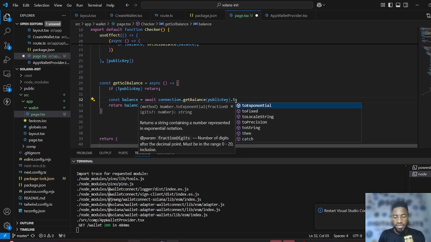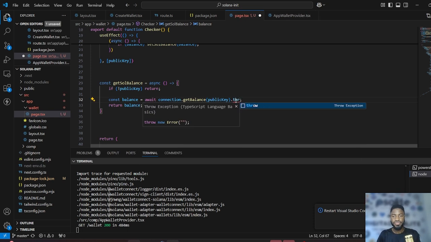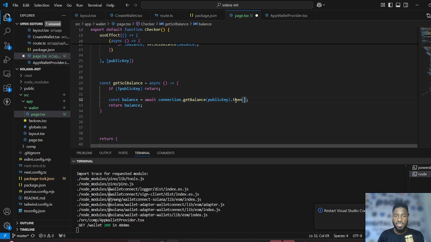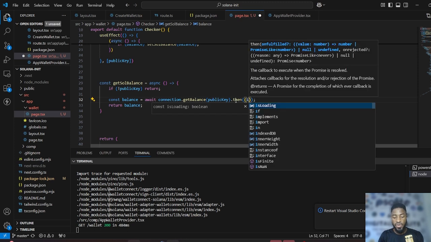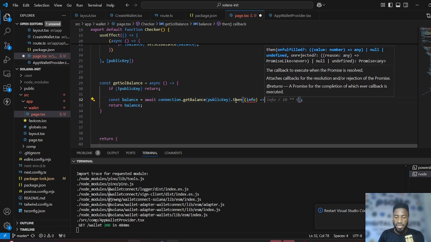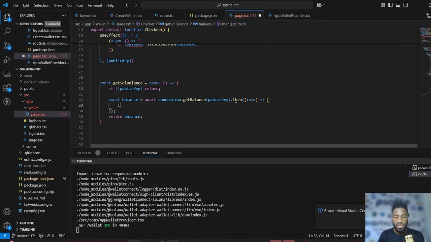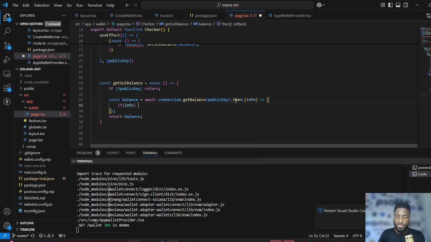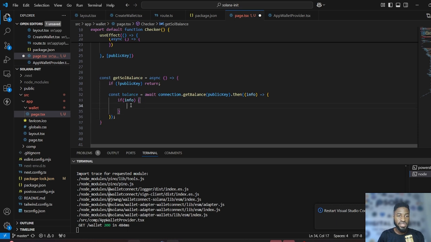We use .then to get the info, and if there's info, we don't have to return anything. Let's set the SOL balance here.